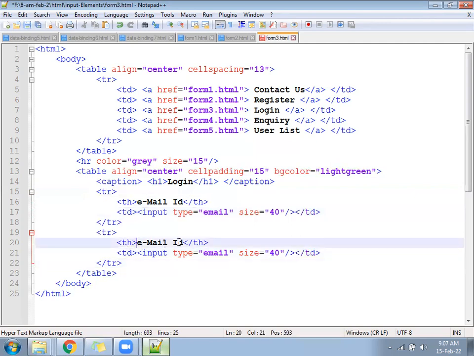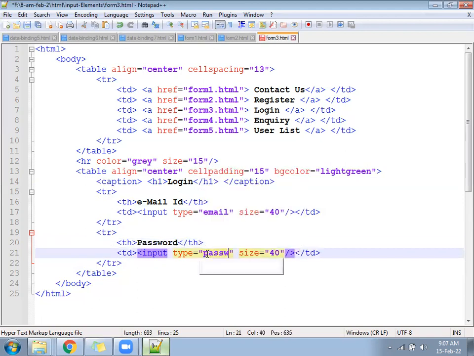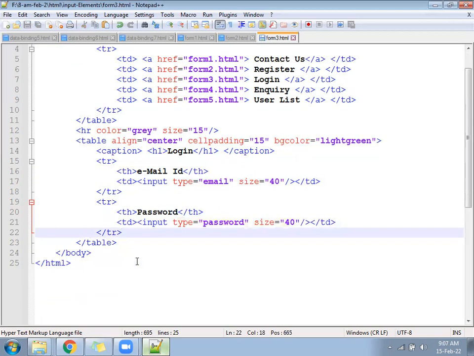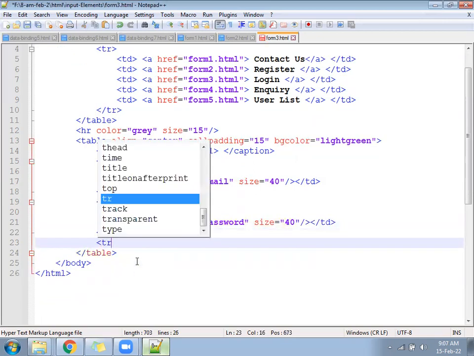Password. Input type equal to password. Next after that, next TR.